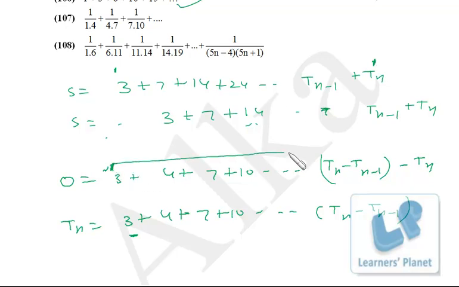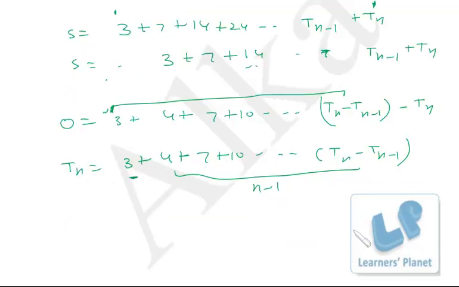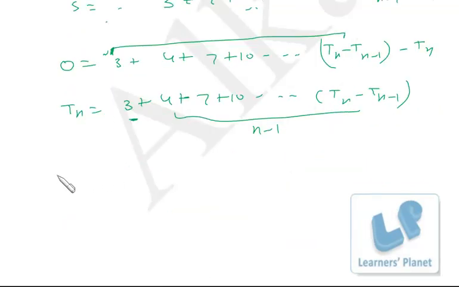From 3 to t n, right? So from 3 to this place there are n terms. So if we leave 3, we'll be left with n minus 1 terms. So that should be clear in your mind how many terms are there. So from 3 to this we are having n terms. So if we drop 3, we'll be left with n minus 1 terms. So t n is equal to 3 plus, we have to find out the sum of these n minus 1 terms with the common difference 3 and the first term as 4.